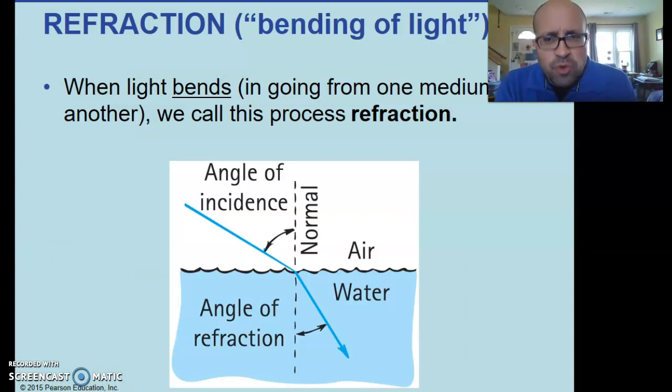When light bends in going from one medium to another, we call this process refraction. And what I want you to notice from this picture is the angle of incidence is relative to the normal line. We saw this before when we looked at the law of reflection. We don't really need to know the angle between the light ray and the surface of the air and the water. We really need to know what is going on with respect to the normal line. That's going to be our angle of incidence. The angle of refraction here, as you can see, conceptually, if this was equal to 40 degrees, this is smaller than that, maybe 30, 32 degrees or 33 degrees.